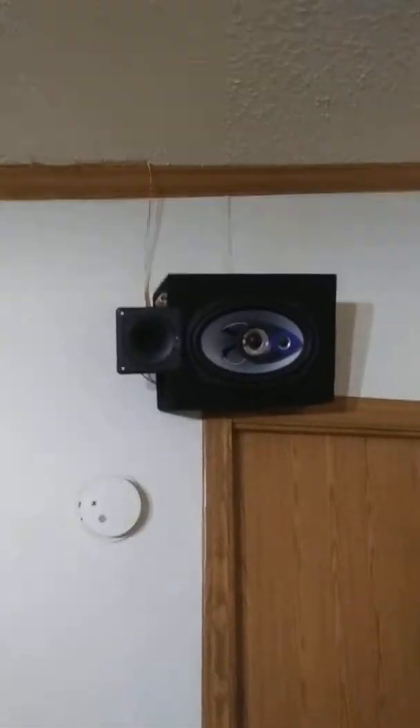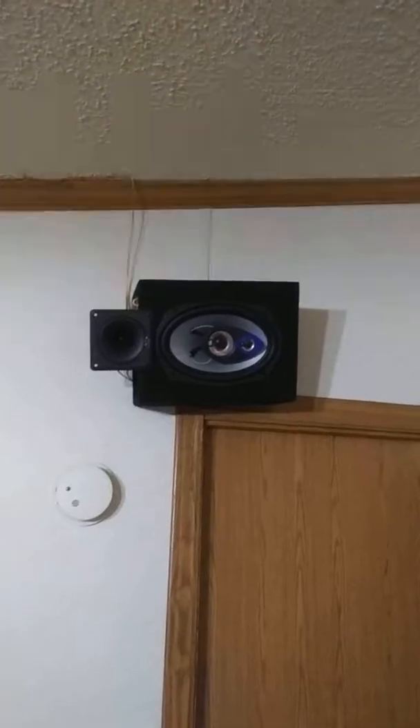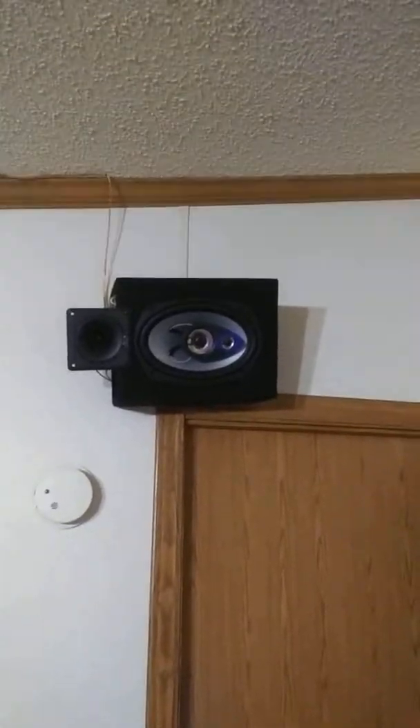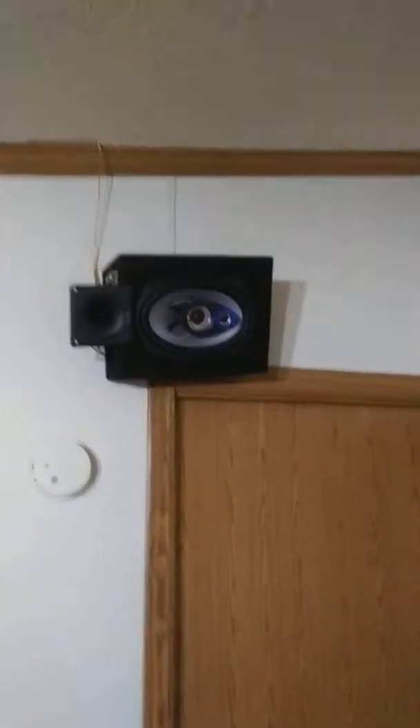I want these at 60. I got my mic out and plugged into my software on my laptop over the weekend, and yeah — I'm getting only about 69 to 71 Hertz bottom end out of these. So I'm going to have to address that because these are sealed and I have them fully acoustically padded behind. I'm probably gonna drill a half-inch hole in each box to see if that'll drop it down to 60.